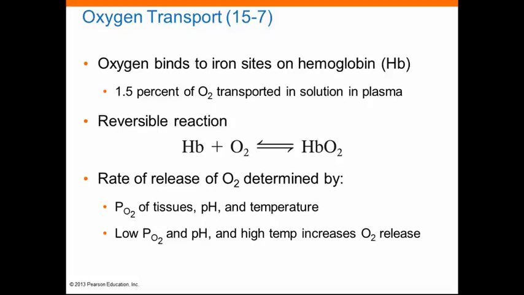The amount of oxygen bound or released by hemoglobin depends primarily on the partial pressure of the oxygen in its surroundings. So the lower the oxygen content of a tissue, the more oxygen will be released by hemoglobin molecules passing through those local capillaries. The amount of oxygen released from hemoglobin is also influenced by pH and increased temperature. So active tissues generate heat and acids that lower the pH of interstitial fluids, and both the increased heat and lower pH can trigger the hemoglobin to more easily give up its bound oxygen.